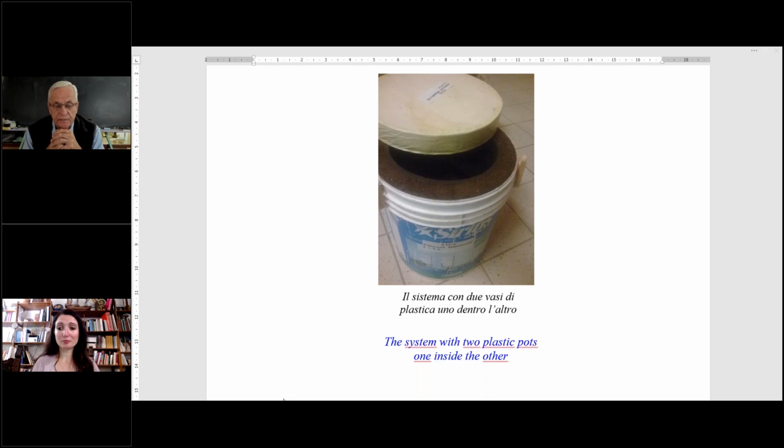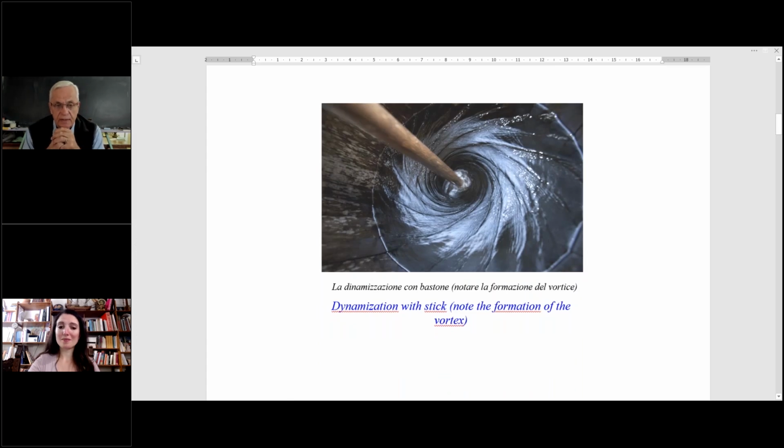Second photo. It's just a photo, nothing special. Okay, this is the way with the stick hanged at the ceiling.